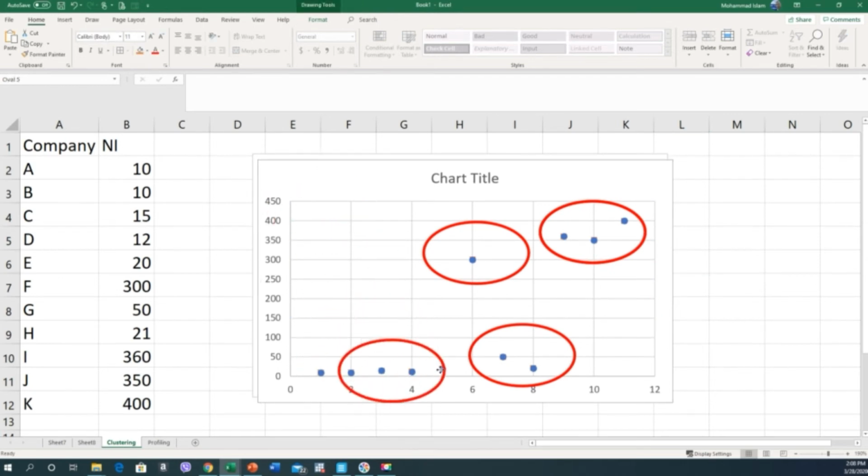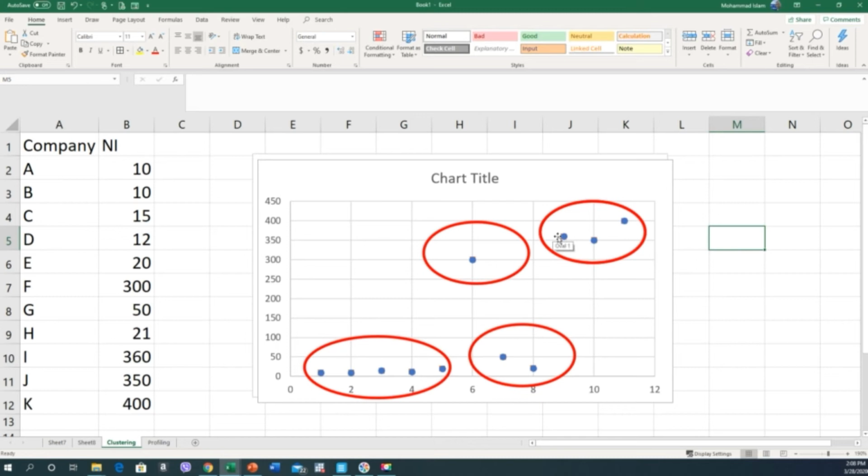So we can see that in our data there are four clusters. Okay, meaning there is a small difference between the values. So this is how we perform the clustering, but there are established ways to do the clustering. I will show you in one lecture.